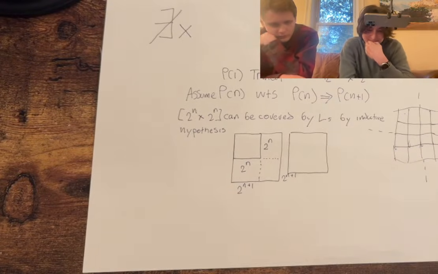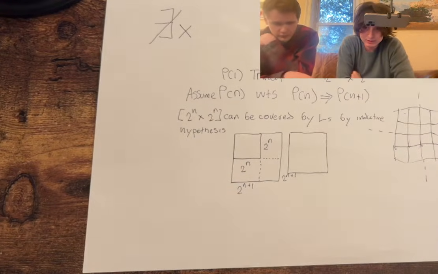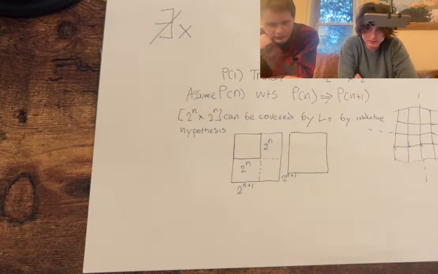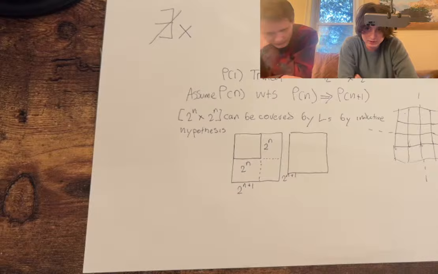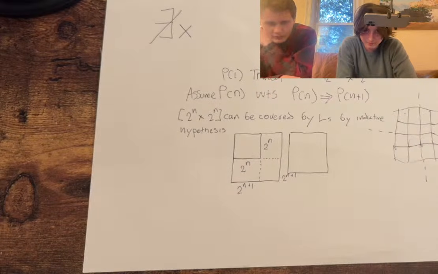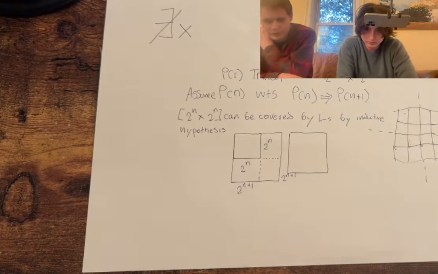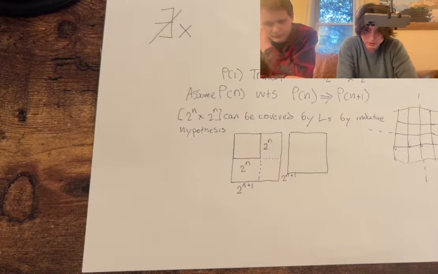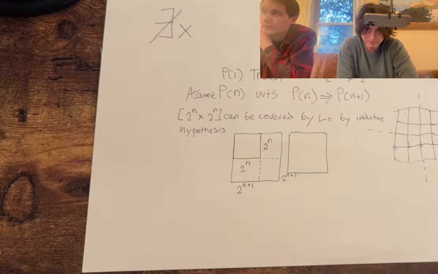And then we just have to prove that the rest of those spots can be covered, and they can be, because of that initial assumption. Any of the 3 new regions, which are of the same size as the region we're assuming, can be covered with 1 spot missing. We make the 1 spot missing be the 3 centermost ones, and we cover the 3 centermost ones with an L. So they're entirely covered. And that proves that P of n implies P of n plus 1.